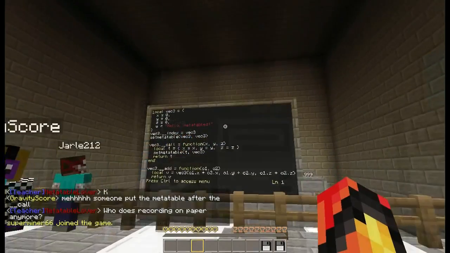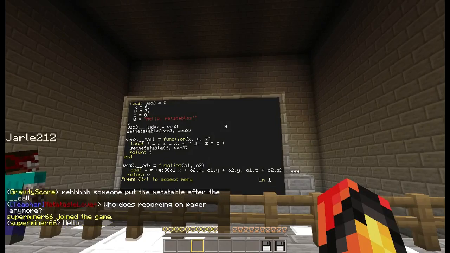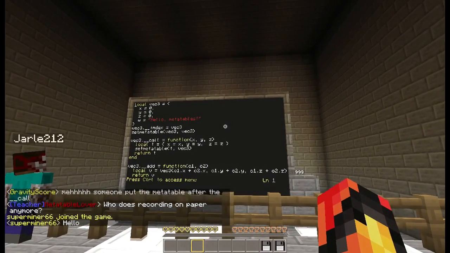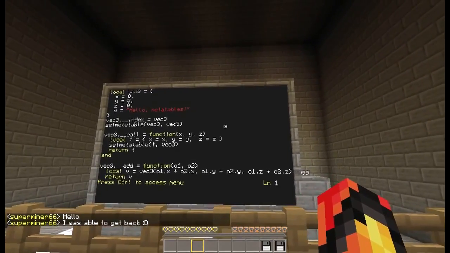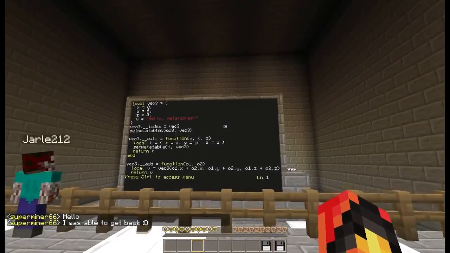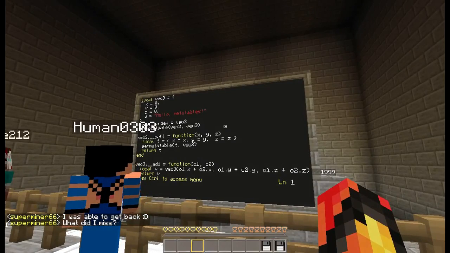Call or an index function. The self, you need to take into account that the self parameter is always included. So that is why it's really an easy fix. You just add a self to the start of the call function. So I'm just going to do that on the monitor.